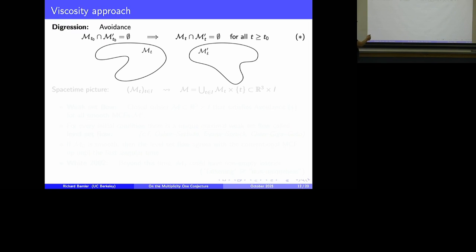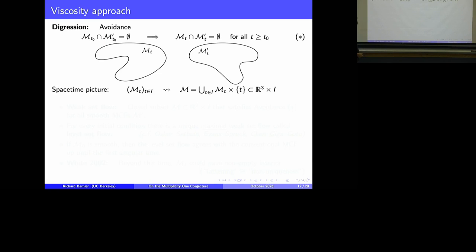So the avoidance principle says that if we take two smooth mean curvature flows, and if they're disjoint at some time, then they'll remain disjoint. Okay, so this is just a maximum principle. Look at the two nearby points, the most nearby points. The surfaces need to curve away from one another, so the distance will keep increasing. Okay, so that's some other reason. And this idea is now used to give a viscosity theoretic formulation of this flow equation.